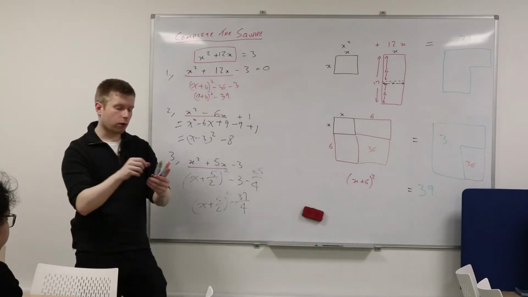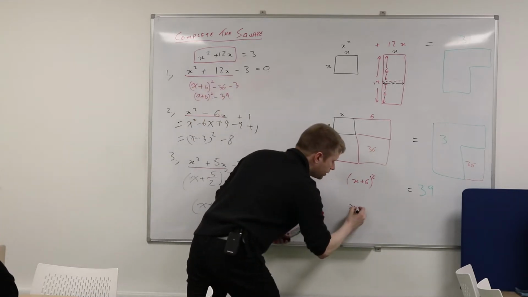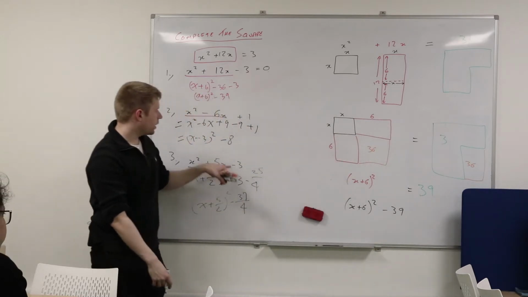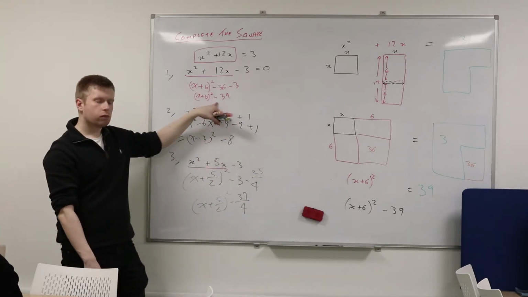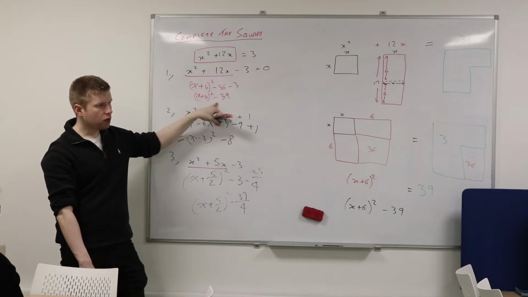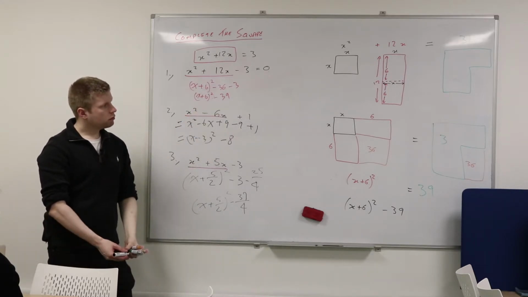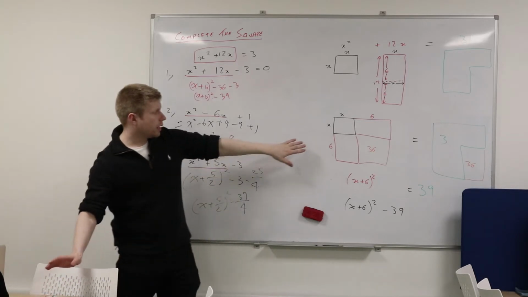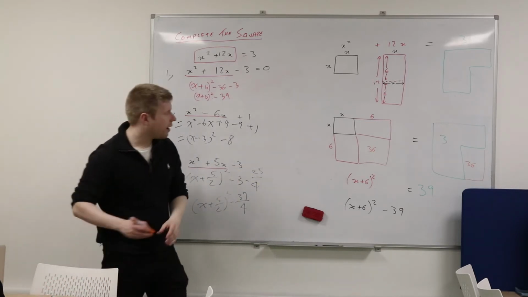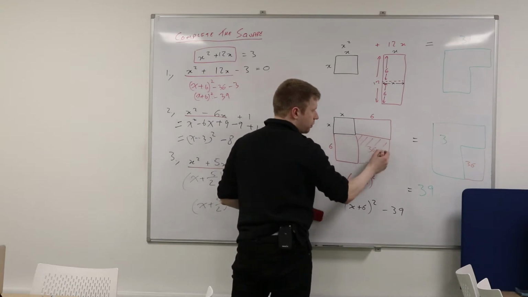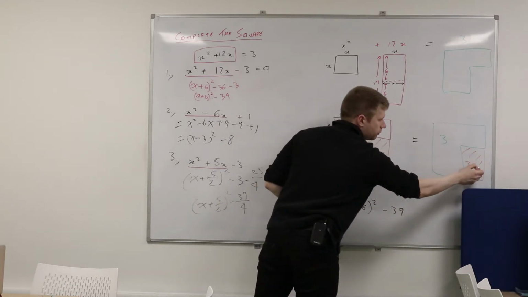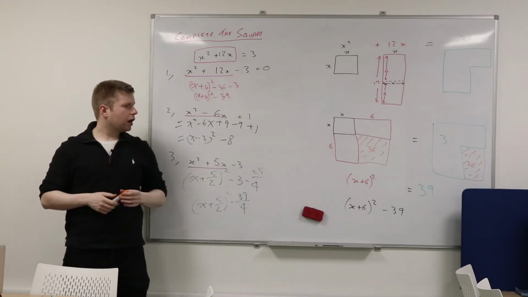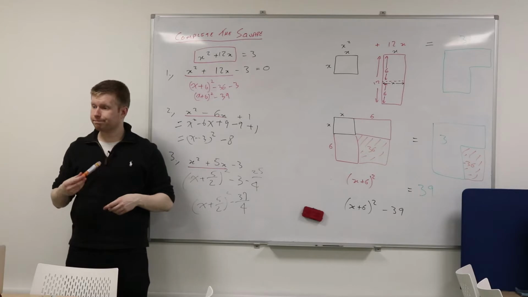And if I bring it all back over on the same side, I get (x + 6) all squared, take away 39, equals 0, but actually I just wanted to make it look like that. Okay. So when I say complete the square, it's not a coincidence. I am literally completing the square, because I have to add on this bit in order to make it a complete square. Is that okay? Don't worry if you don't understand that. I just wanted to show you the reason why it's called completing the square.